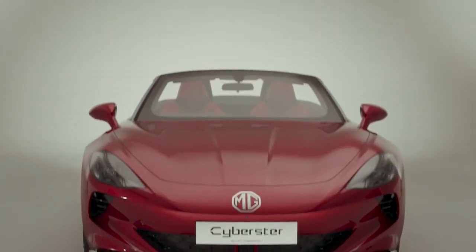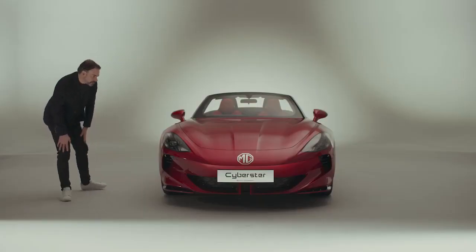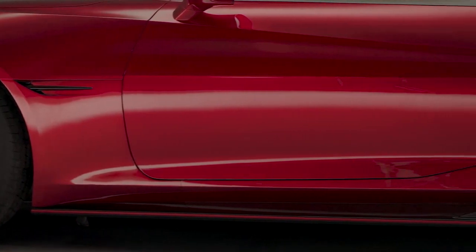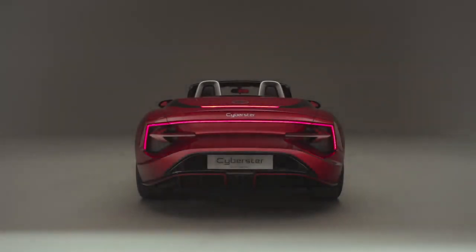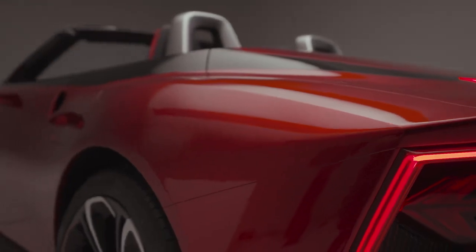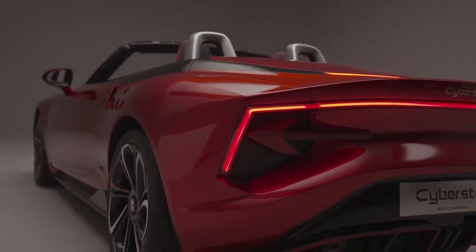It's very characterful, it's very expressive. To look at the front end, in the open lamps, the open eye expression gives a much more friendly and approachable character to the car. We've got a more traditional dropping front fender line through the front door into a rear haunch. The haunches on the rear really represent a sense of power, so the drive traditionally coming from the rear wheels. On the Cyberster it's going to be all-wheel drive.